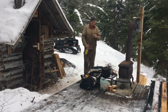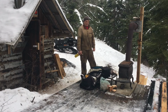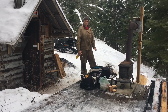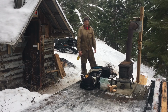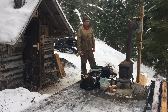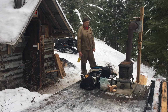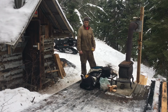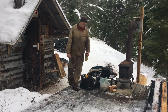Well, we made her back up. Built that snow bridge. It worked out pretty good. I shoveled some more snow in some other areas where the snow sunk through the skid. Got all the material in. It's on the deck here. The corner of the steel just caught just down the hill here, so it tore the corner of a couple sheets, which was unfortunate, but we'll make it work.